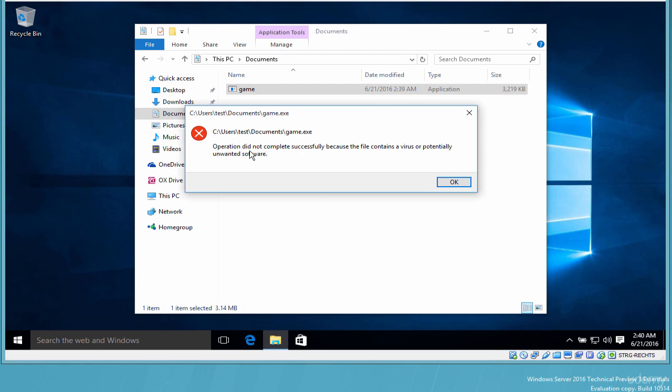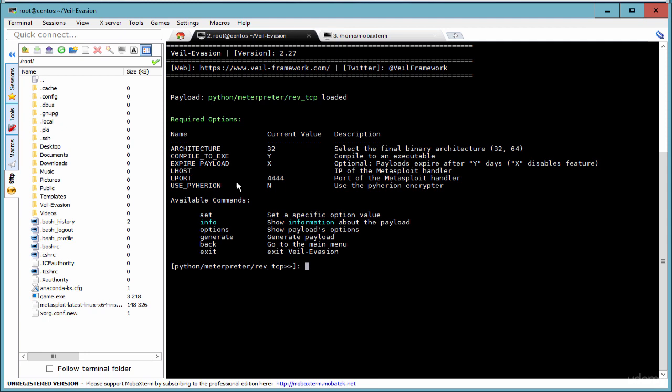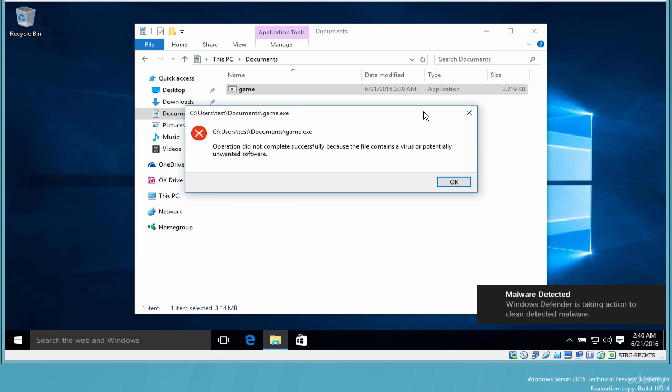If Windows Defender is up to date, we see here successfully because the file contains a virus or potentially unwanted software. That means Windows Defender, as we can see in the bottom right, malware has been detected. As we had not used the encryption, this was very easily detected by Windows Defender on this Windows 10 machine.